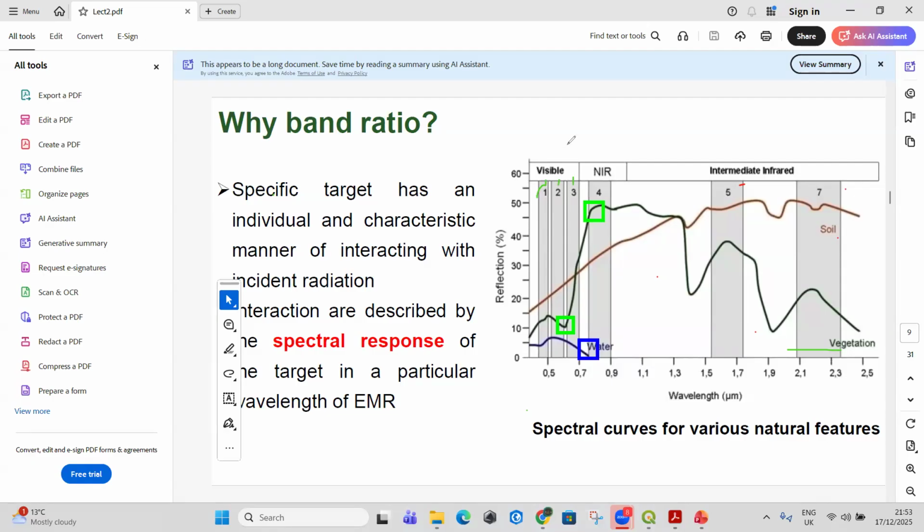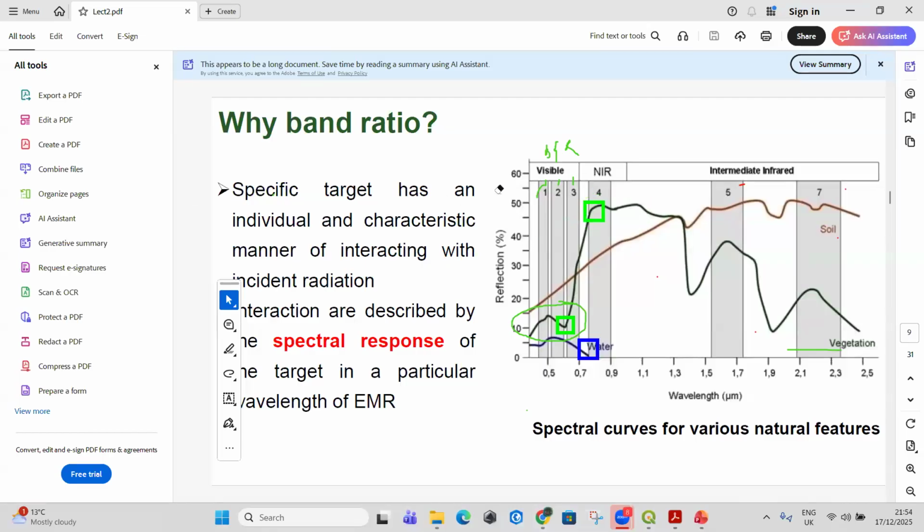Okay, RGB: R, G and B. The reflectance of vegetation, that is how vegetation looks. The reflectance of vegetation is very low in the visible range. So it absorbs and reflects less, whereas the reflectance of vegetation in near infrared is very high.